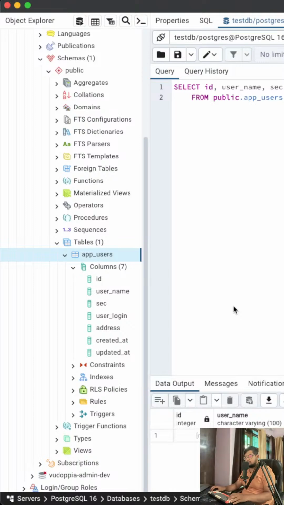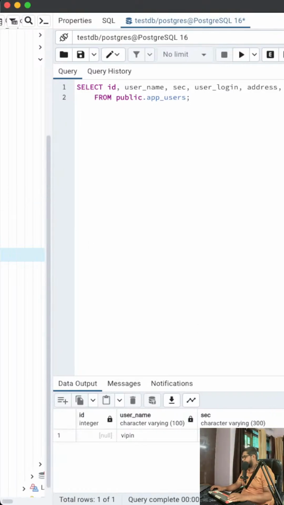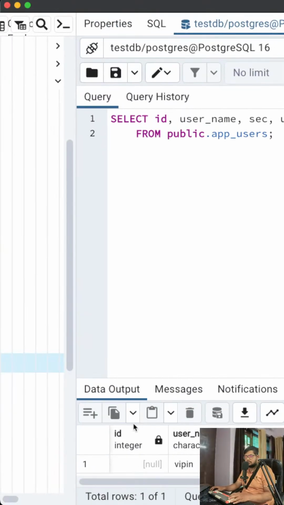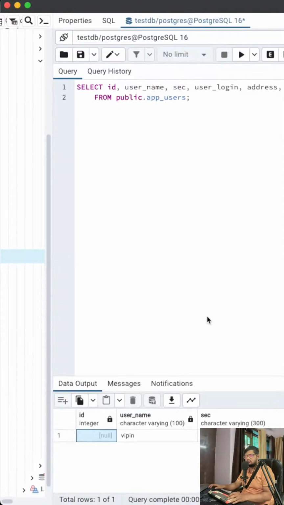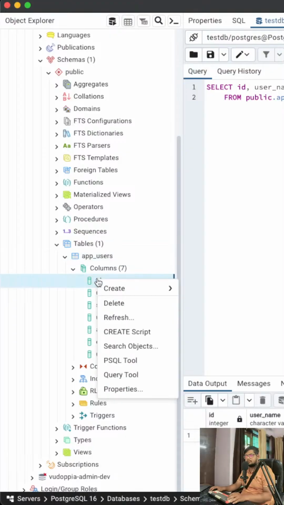you see what is the issue? The ID over here is null. Are you able to see that? If I do this, are you able to see that? You see this ID over here? You see this integer? It is null. Ideally it should be 1, but it is null. So maybe I have to do something with the table.